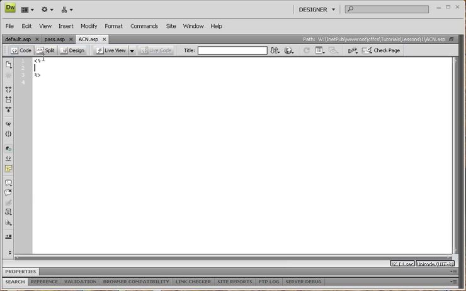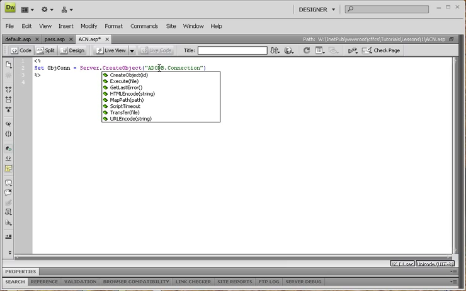So let's go ahead and let's create our set obj con, create object. Okay, now you can add the server to this as well.